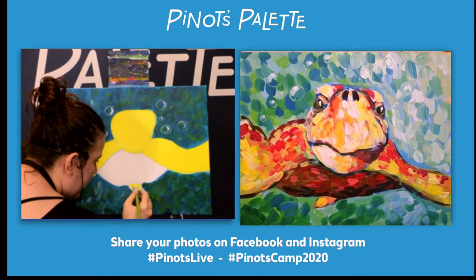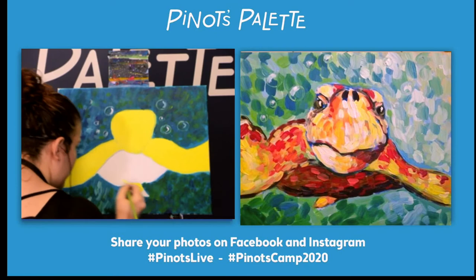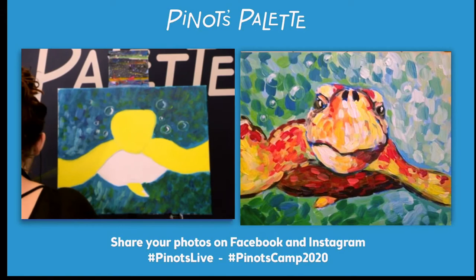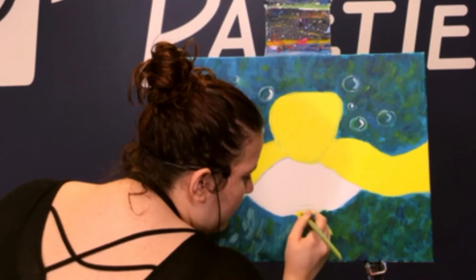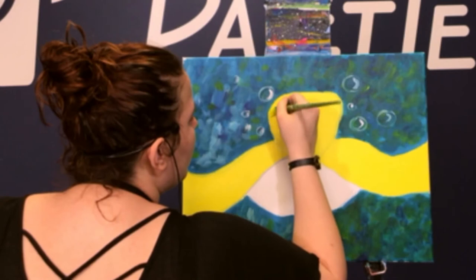So again, don't forget his little tail down there. His little tail or his back fin, whichever that is. If you need to switch to that smaller paintbrush, not the pointed one, but the flathead one to get the tail, you can. And that is our turtle.